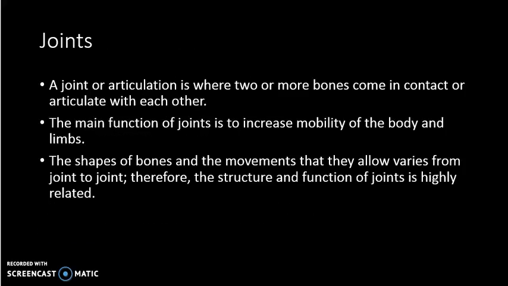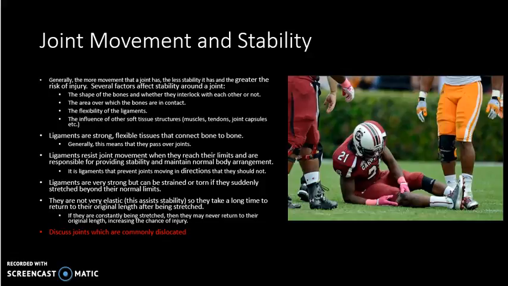Moving on. We've got different types of joints obviously in the body. Articulation is simply where two bones come in contact with each other, or more than two bones, and we call that a joint. Joint movement and stability is really important. Generally, the more mobile the joint is, the less stable it's going to be. Mobility suggests that there's increased movement allowed by the ligaments, increased movement allowed by the tendons, and when that's the case, well, then we have an increased chance of there being an injury, because the bones in that area of the body could potentially move further than is originally designed, and so we could end up with a dislocation of some description.